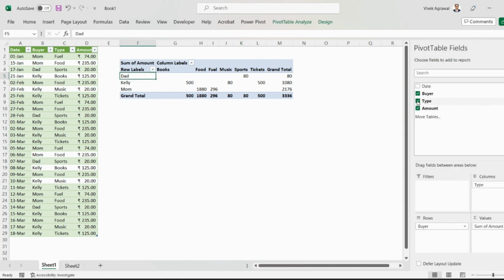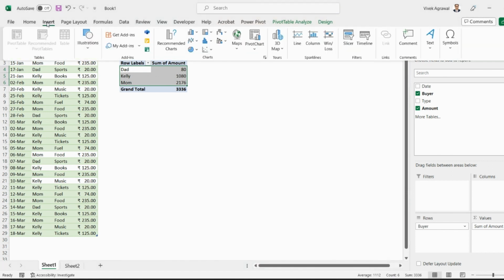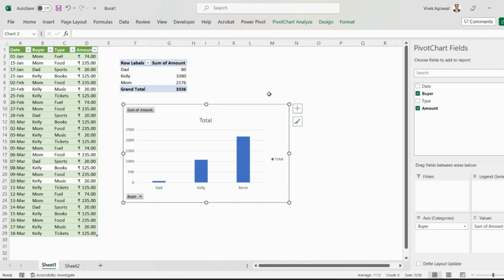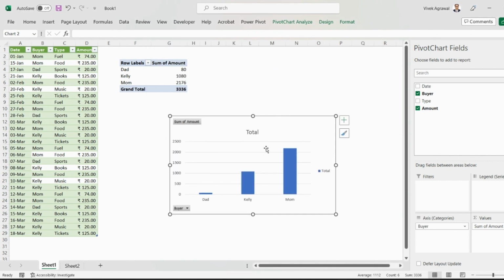Let's say for example I have to create a simple bar chart with this information. I select this pivot data and go to charts, and let's say I select column chart here, and we see that very easily we've been able to add a column chart over here.